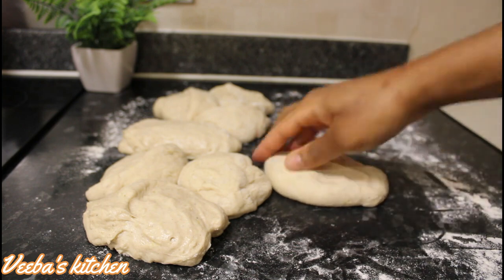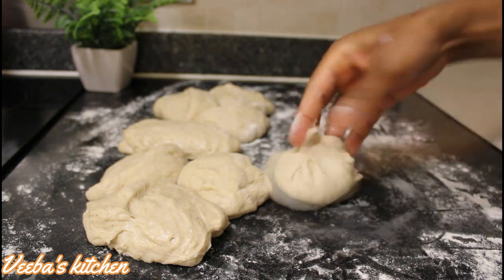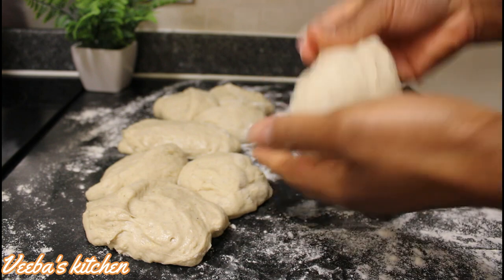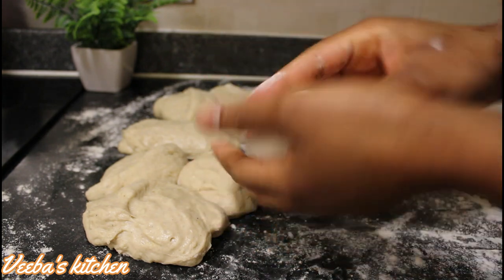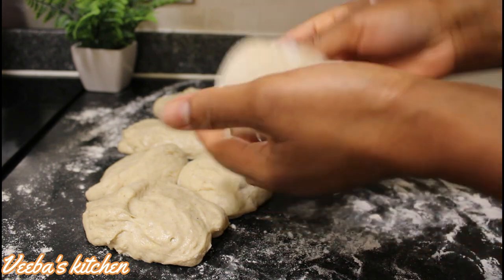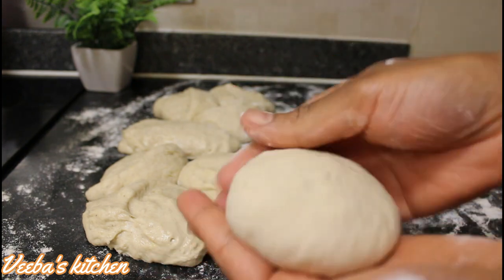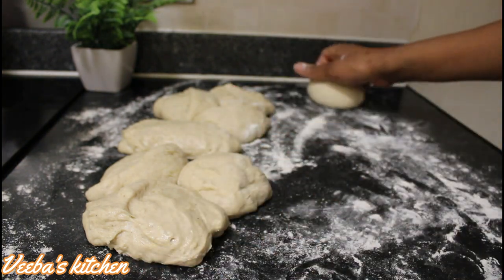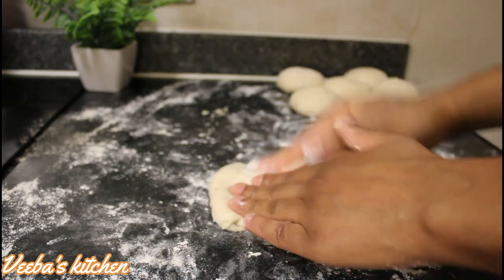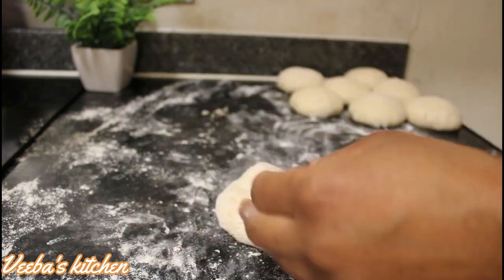Next, I'm going ahead to mold each of the pieces of the dough into a round shape. I'll first pinch all the sides together and I'll bring it into my left palm. And with my right palm on top of it, I'll just mold it into a circular motion until it's nice and smooth. You can as well start and end the whole process on the work surface and it's fine, okay?